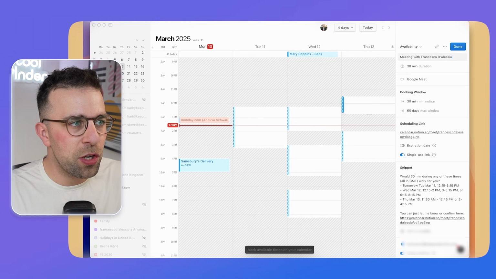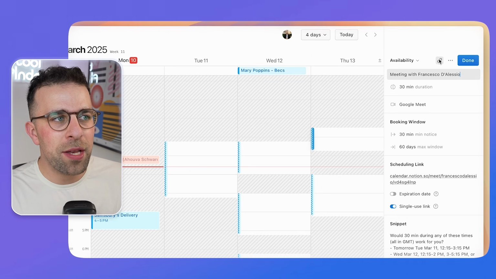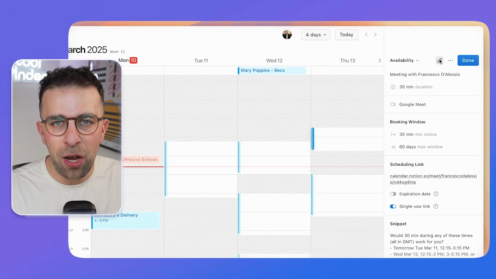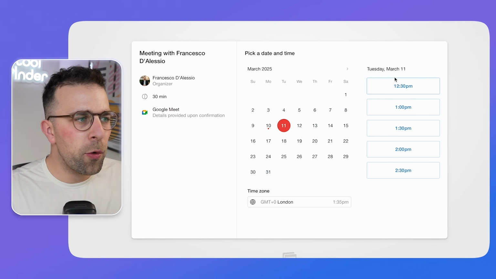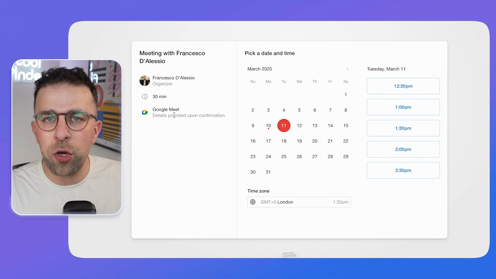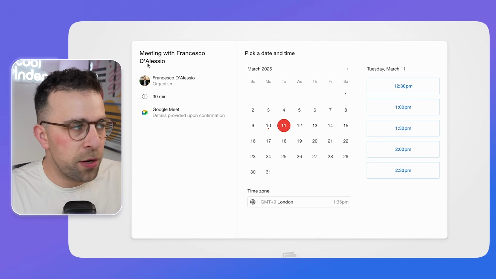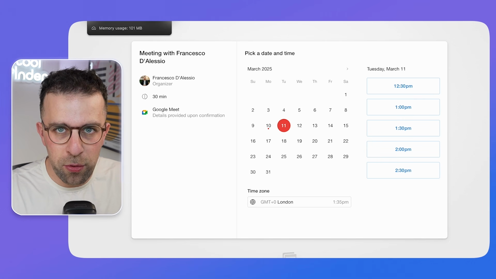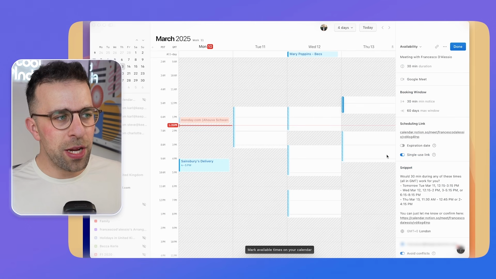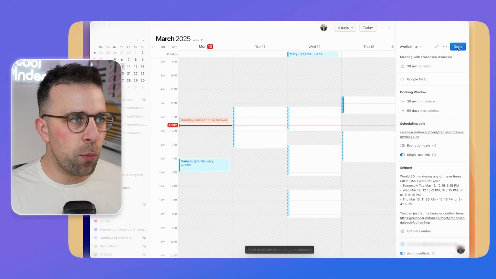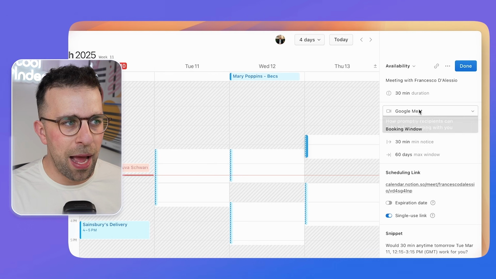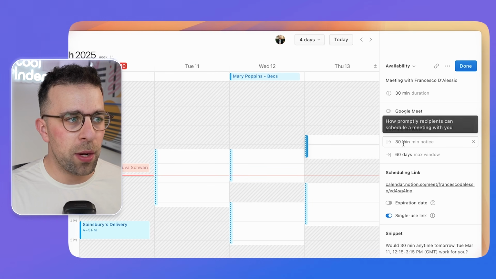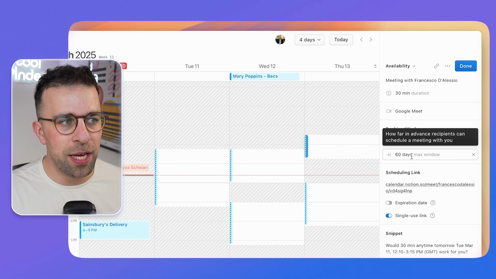So for example, I can drag across my calendar and I can create a link which essentially appears like it would like calendarly.com. Let me show you what that looks like. So it will appear something like this and connects my Google Meet thanks to the Google Calendar integration that allows me to instantly create a video conference. So that's a really helpful way to start adding, and once you're happy with that, you can press done, and you can also set up some things like, for example, the booking window, like with 30 minutes notice or 60 days maximum window.